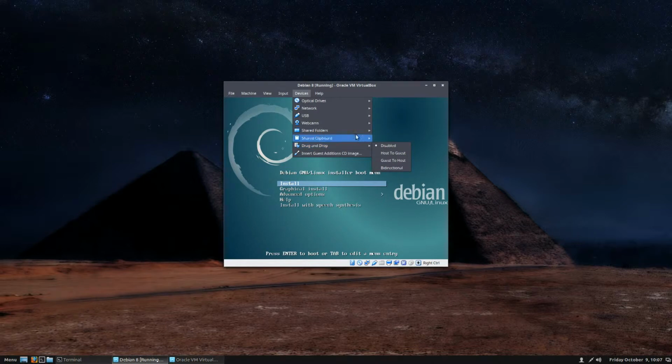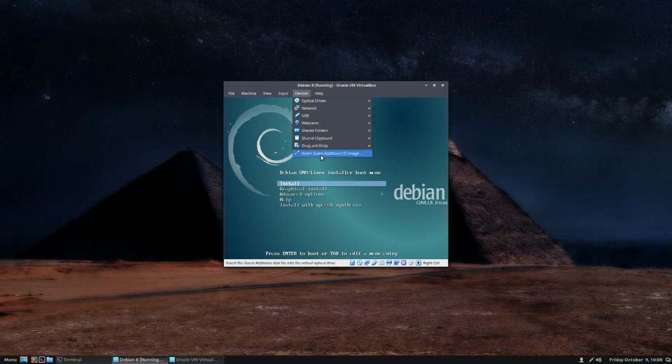Previously, when I used it, both of these were set to bidirectional, and it worked very well. I can copy in the host and paste into the guest, and it's especially useful if you were running, last time I used it, in Windows. My host was a Windows, I forget what it was, XP or something, and then my guest was also Windows, and I just drag and drop from one desktop to the other, which saved quite a bit of time and got the file into the guest from the host.